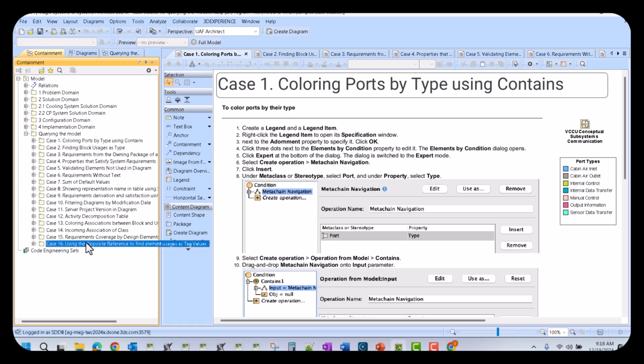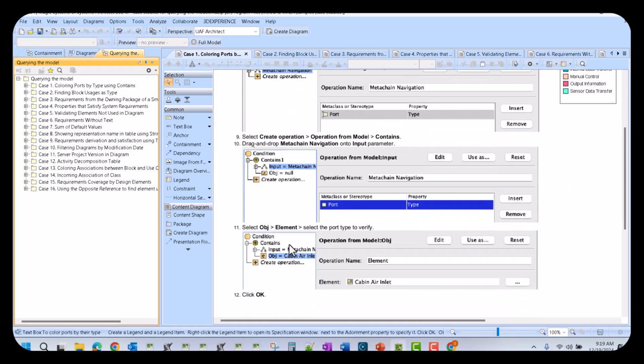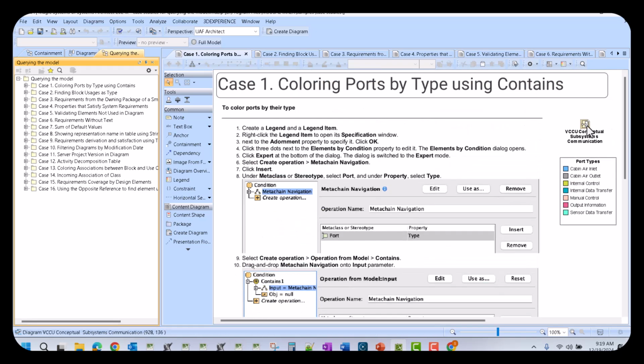And he created these 16 case studies that basically help parsing the model. And then you also have a little custom view here that just has this filtered out. So these are really, really good because they basically teach you how to use the advanced features in the model, like customizations, meta chain navigation, using some of the less known features and logic behind it.